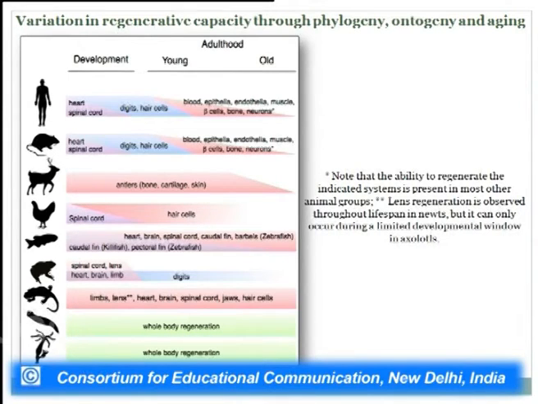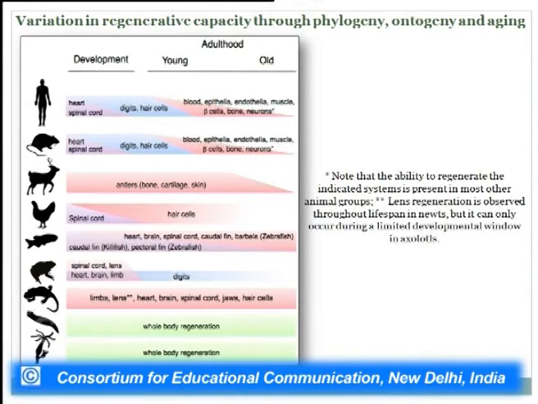The digits and hair gel cells can still be regenerated, but as they grow old, only the blood cells, the epidermal cells, the skin cells, the epithelia, endothelia, muscle cells, bone and neurons can be regenerated. And the same is found in human beings: the heart and spinal cord can be regenerated during developmental stages, but as it grows from young to old, and in old age probably even the blood, epithelia and these cells also cannot be regenerated.